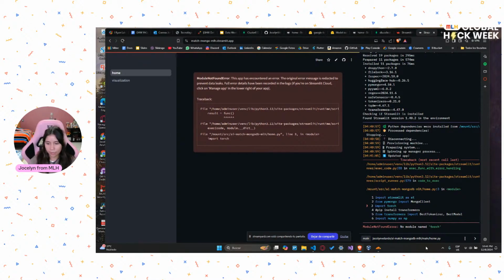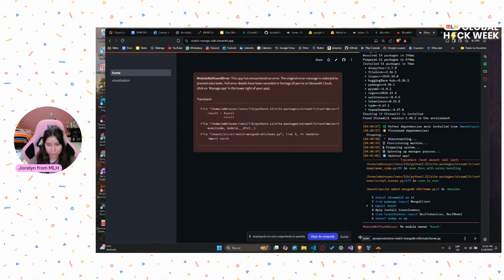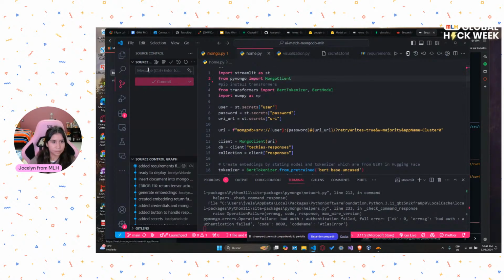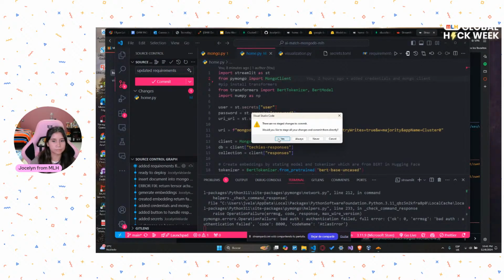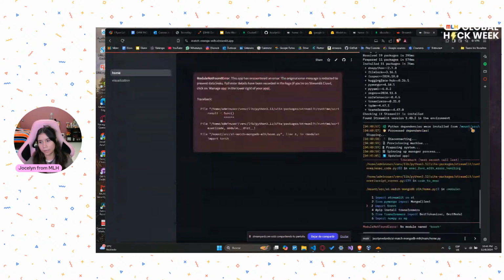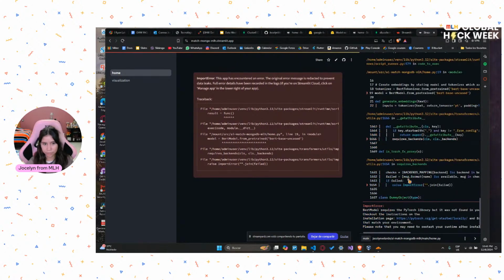So now I'm getting another error about PyTorch, but we won't be using PyTorch today. So we can actually go ahead and delete this dependency. So let's delete this. And I will again update the requirements. Perfect. So let's go back to see how our application is being updated. Now we can see pulling code changes from GitHub and it is updated.